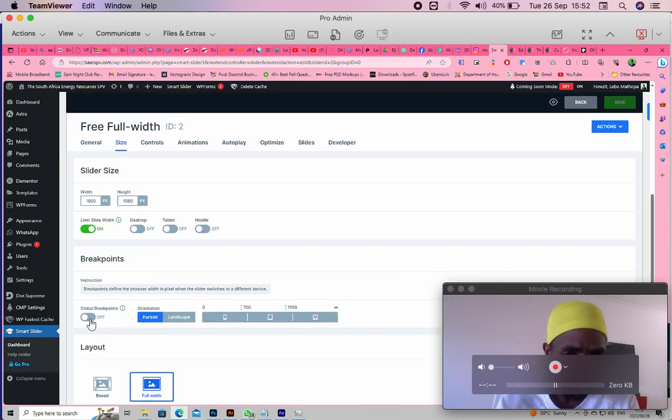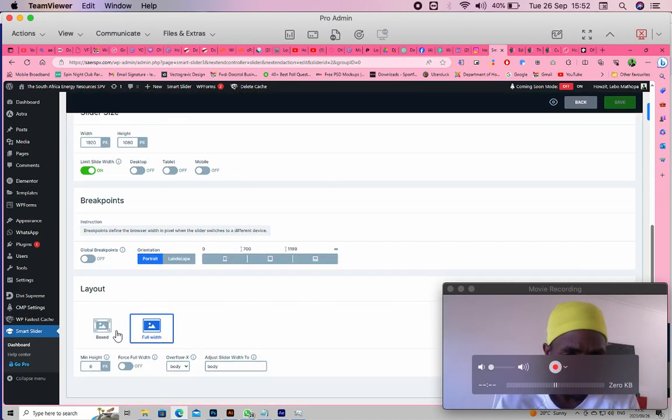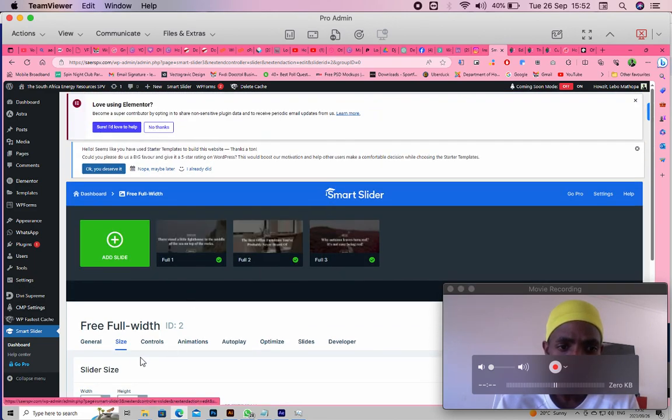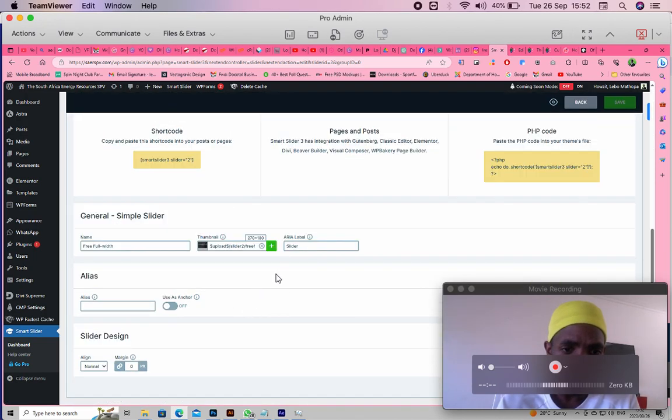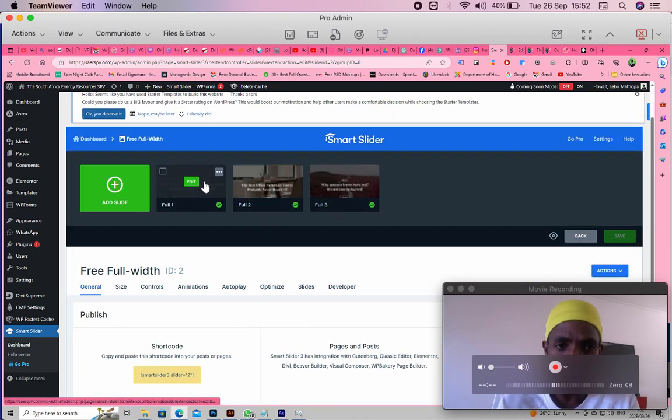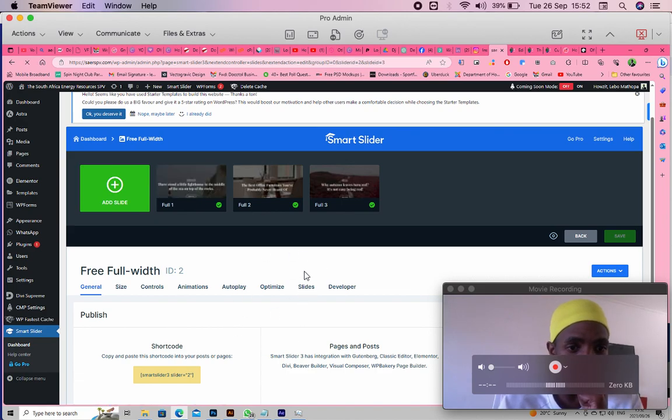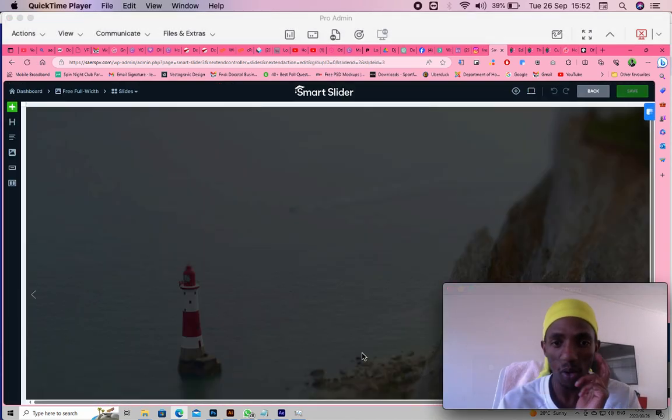Size. Alright. Maybe it's in the actual, let me say general. Alright, Smart Slider design. Let me say edit. We're gonna find this.